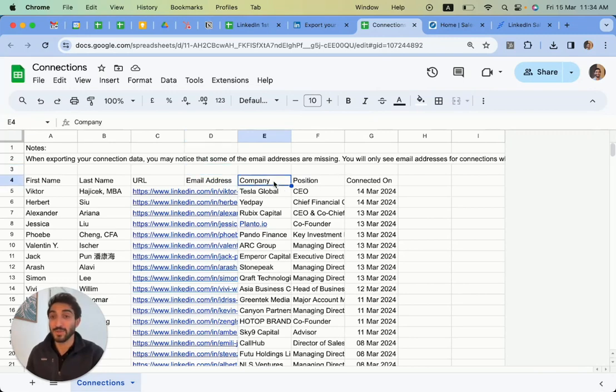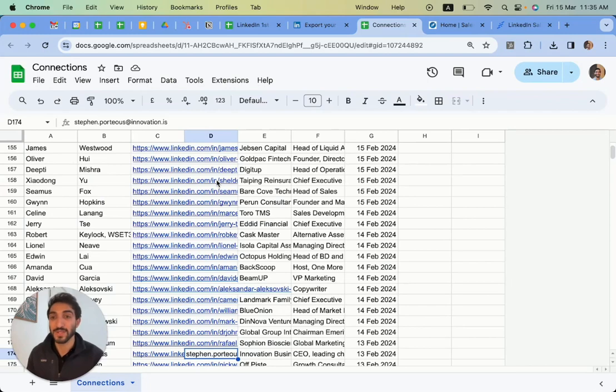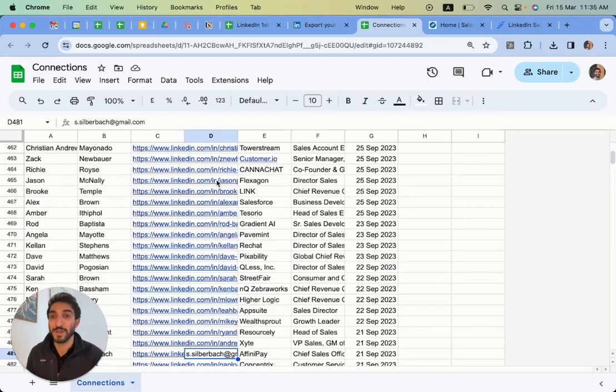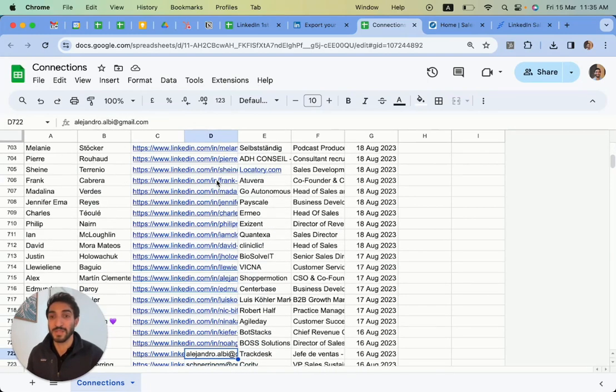What I'm lacking, as you can see, is information such as the industry, the company size, even the geography. I don't have the website domain of my contacts. And when I'm given emails, here you can see I have a total of 11,431 connections because I'm not counting the header here. But I'm getting only, and you can see, 310 email addresses. That's extremely low. And on top of this, most of the email addresses I'm getting are Gmails or personal emails, not professional emails. So that's a problem.